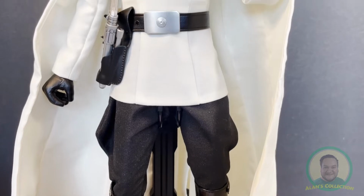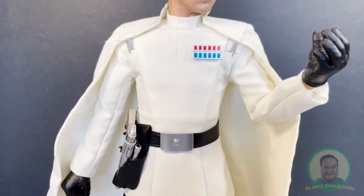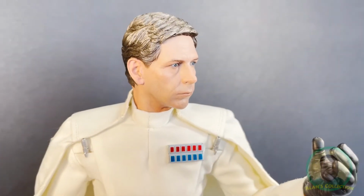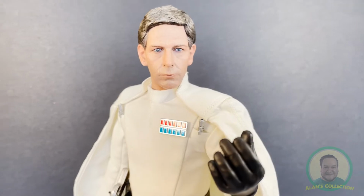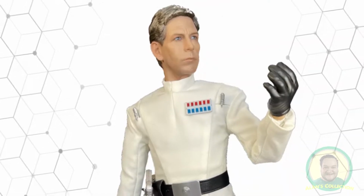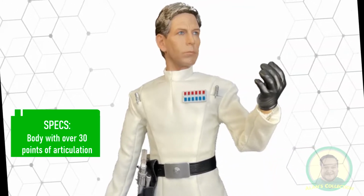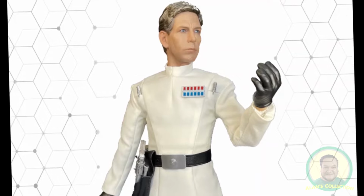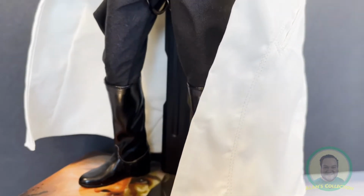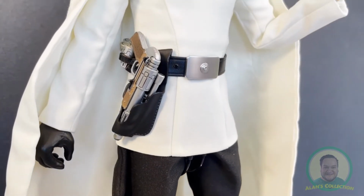Whilst Krennic could control Galen Erso, he had a rough time throughout the movie in controlling his daughter, Jyn Erso. Of course, this was because he had a front row seat to witness the rise of the rebellion. As I said before, in the Jyn Erso archive, this was a philosophical movie for Jyn Erso as well as for Director Krennic, as this project, the Death Star, would be his life's work but also would mean his death.